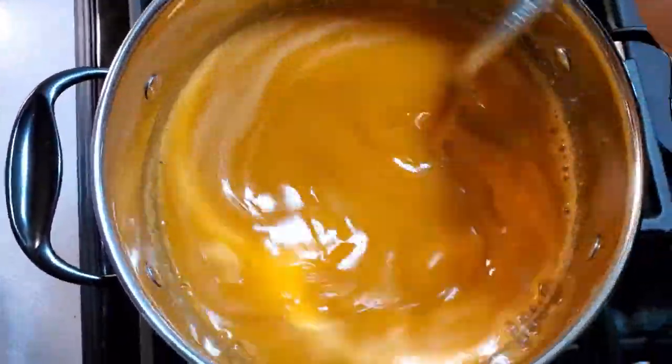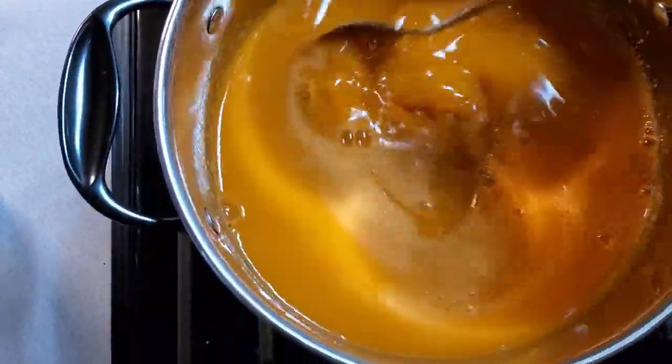Look at the consistency of this juice. Creamy.